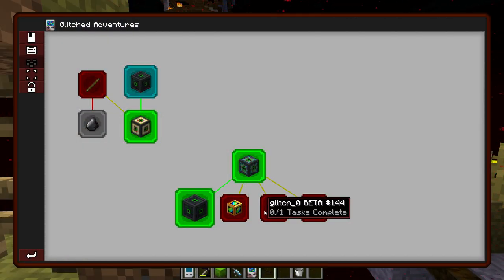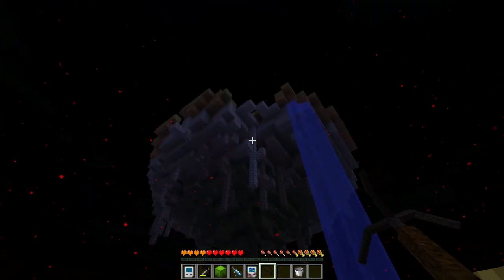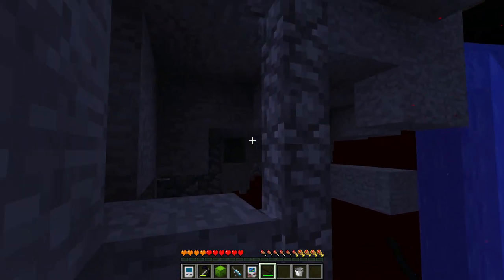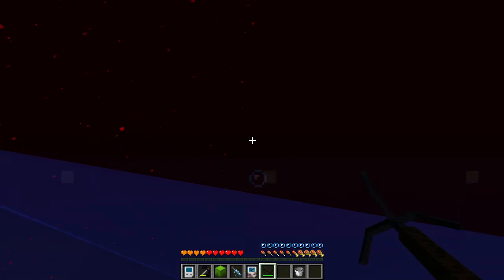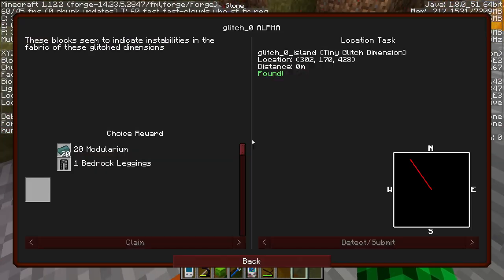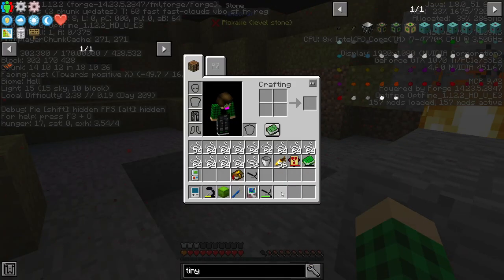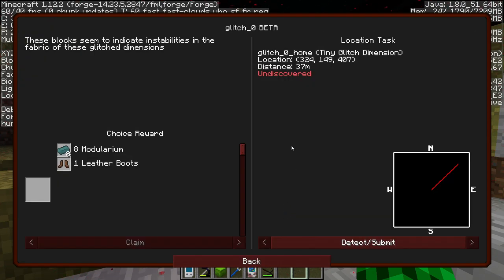In this first compact machine I didn't notice there were three more quests for three different locations, so we can try and see where we can get to. One of them I think is up there. I catch myself in the water. What we'll try is to water our way up to the top. Apparently I just had to stand in this spot for a little bit, but we completed this guy. We can grab ourselves some bedrock leggings apparently. Sure, we'll take those. Then I can go find the other dimensions.